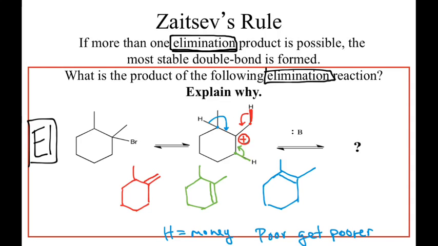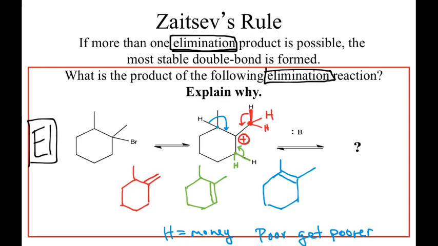Well, let's go back and look at our initial structure. Our red hydrogen: how many other hydrogens are just like that red hydrogen? So we look at that carbon. Currently, how many bonds are shown? Only 2, which means there are 2 more hydrogens to satisfy the octet. If we take a look at our green one, 3 bonds are shown, which means there's 1 more hydrogen. If we look at our blue one, 4 bonds shown, no more hydrogens.